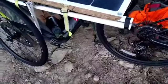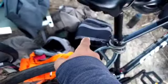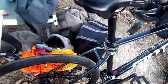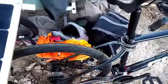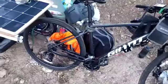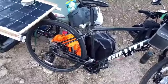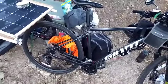This wheel will go between these two yellow straps, but if I take it off, then I have easy access from one side, and I can put the backpacks in. The backpack that the sleeping bag is in is that one, and the black backpack is the clothes, and that's about it. Anything else will go in the gray backpack that I'll wear. I honestly thought I was going to basically eliminate the backpack that I wear, but I keep finding stuff to put in it that I need, so yeah.